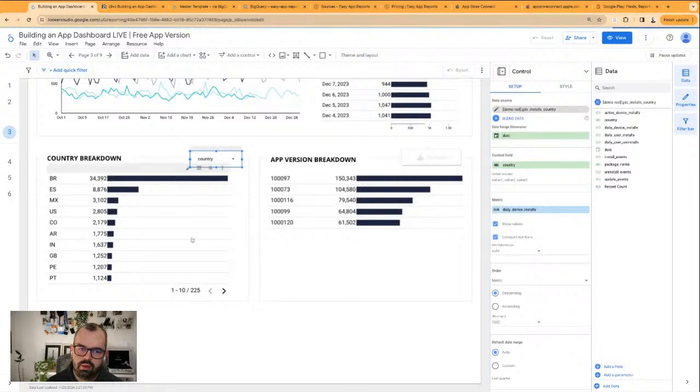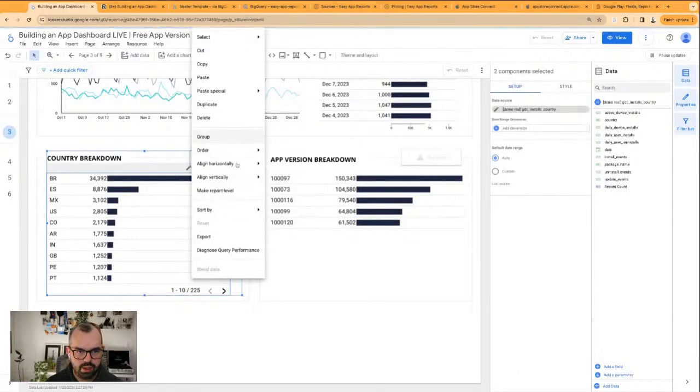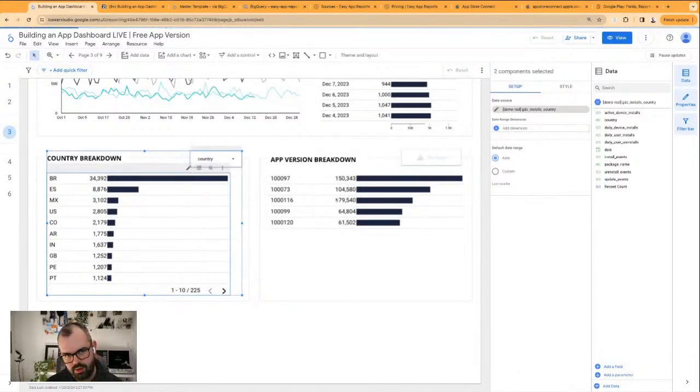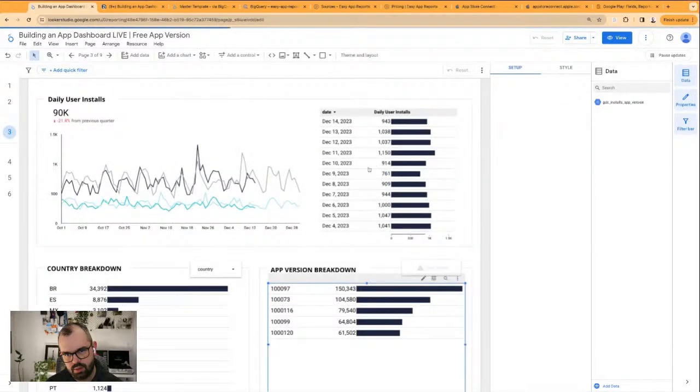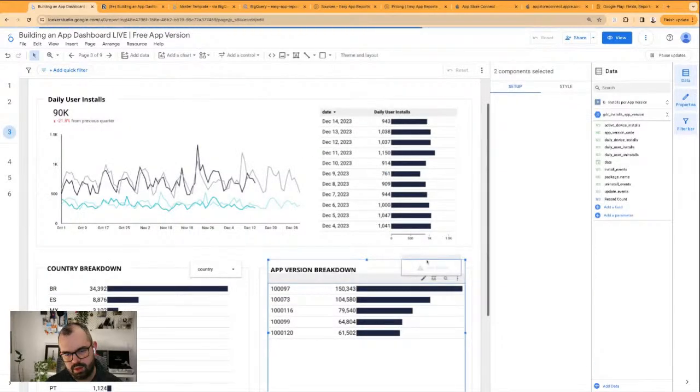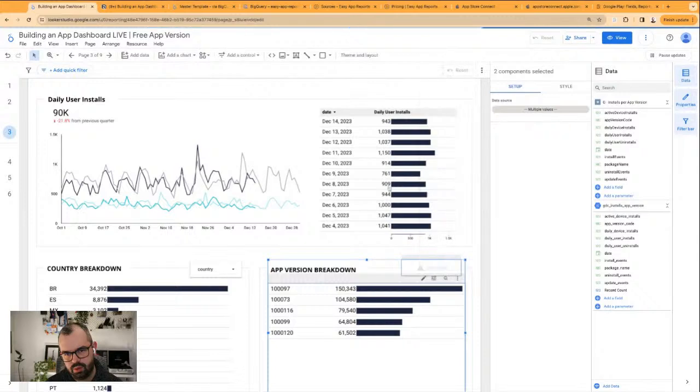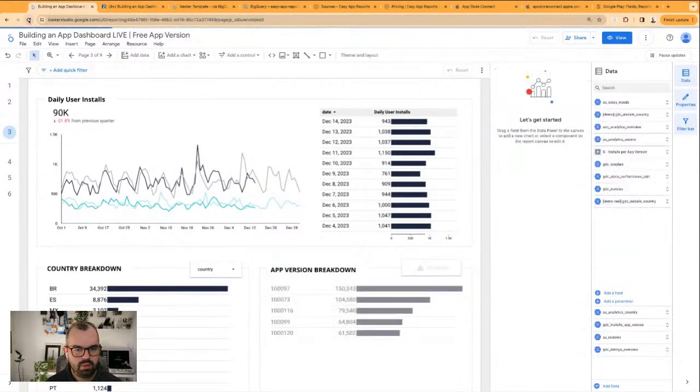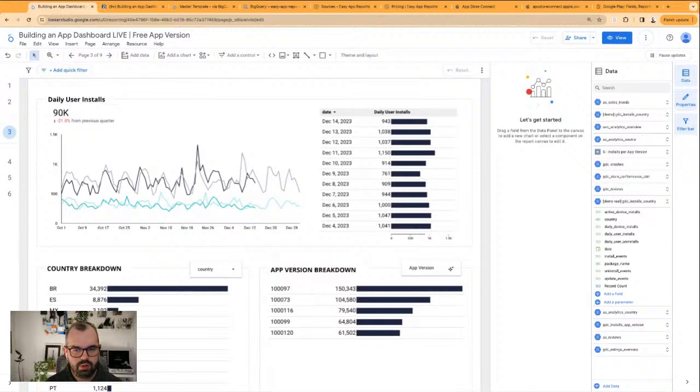Here the country, this is okay. So what I'm going to do, again, I'm going to group these things because I don't really want to filter everything, right? Just want to filter these things. Let's refresh.